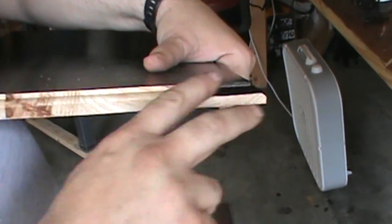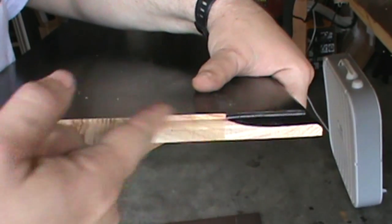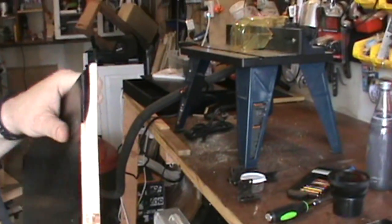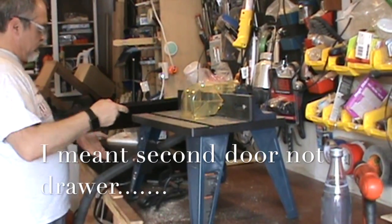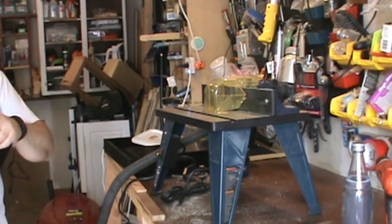We will have to, of course, refinish this area, but as you can see, if you run your finger here, you cannot feel the transition point. So this is a very good result here. And we're going to do the second drawer. And this will probably be for today.